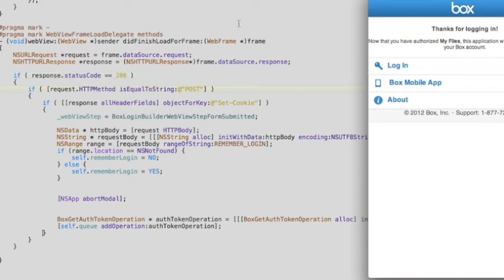the Box client is trying to detect whether it should request the authorization token. The part of this that's failing is that previously Box was setting a header called setCookie in their response to the login. This header is no longer being set. It doesn't mean that the login failed, it's just that the code inside the Box client can no longer detect reliably whether the login was successful or not.